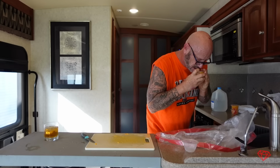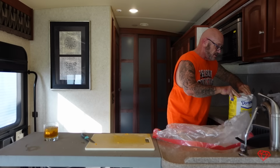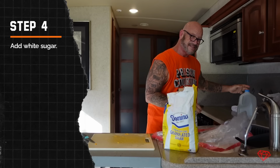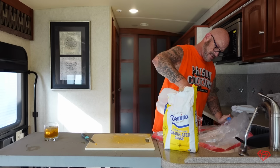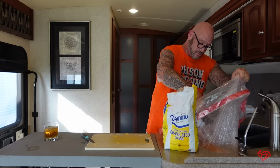Oh, this is gonna be good. All right, we're on a roll. Now, you add some sugar. I'm gonna put so much sugar, I'm gonna make this fire. 10 pounds of sugar with 7-8 gallons of... I might have to put this in another bag. I'm worried about the thickness of this bag. I'm kinda getting a little worried.